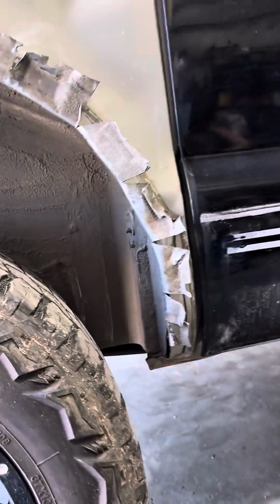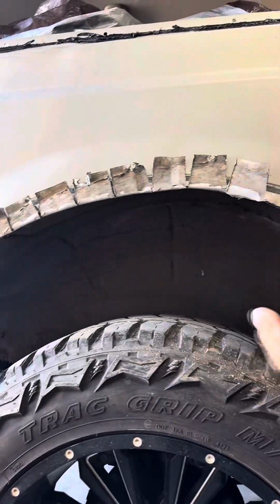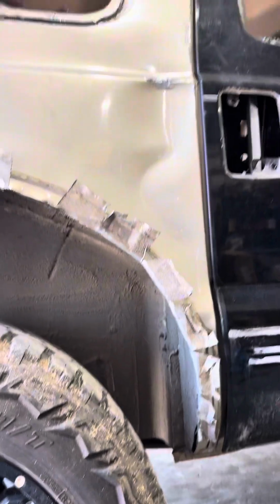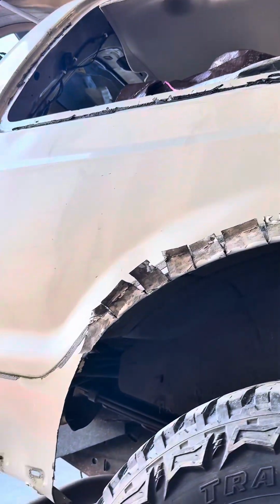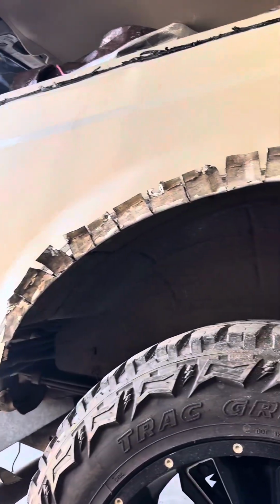This is how I did it. I'm probably going to cut the little lips off most of the way and then weld or use some kind of Bondo bond. But yeah, I had to cut it up real high. As you can tell, I'm not a professional, but the end result looks pretty good. I'll share a video on what it looks like when it's done.